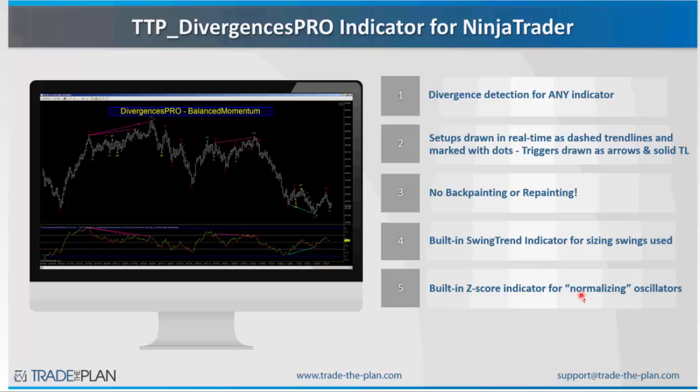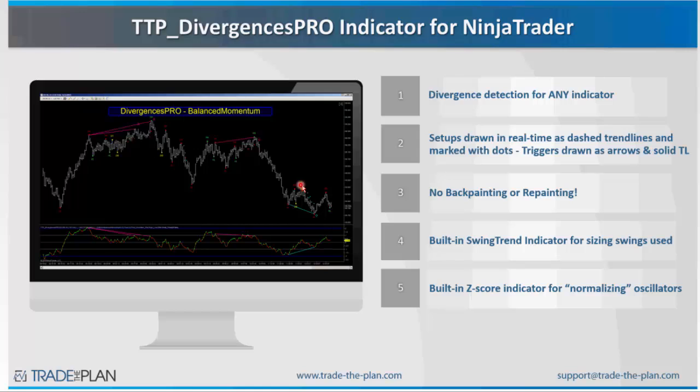Robert's asking, does it apply just type 1 or type 2 as well? Okay, so type 1 would be regular divergence, as you're seeing here. Type 2 is being programmed right now. It's supposed to be ready by August 13th, and that'll be included as a free update. We had to get the algorithms working flawlessly before we wanted to move on to the reverse or hidden divergence, the type 2 divergence.